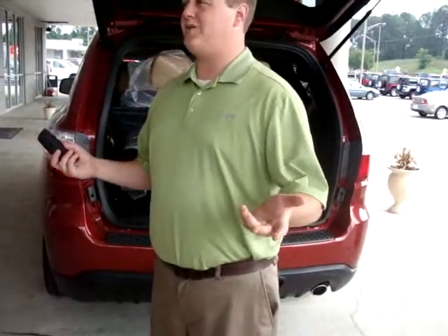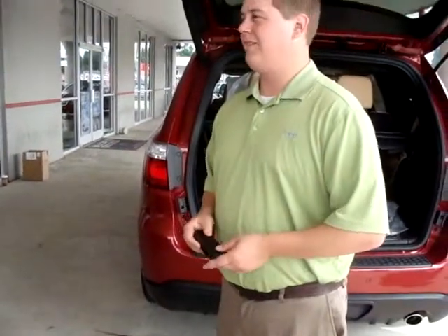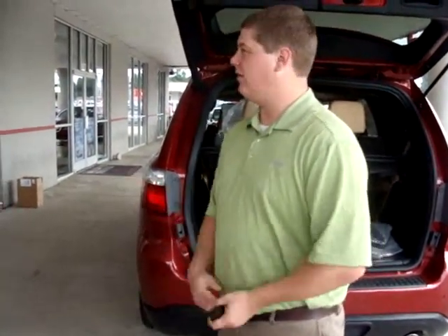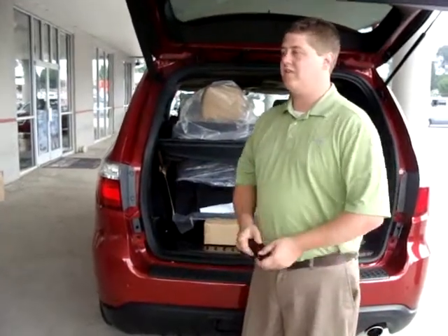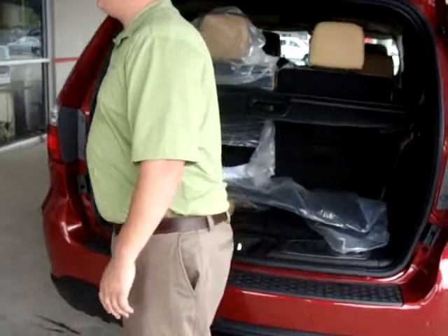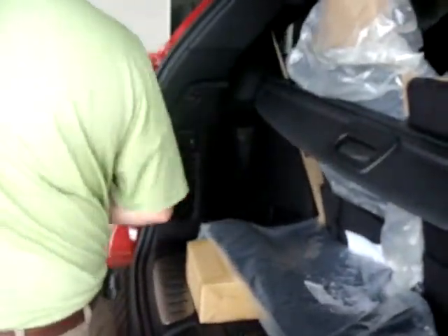It's one of those things — once you've got one, it comes in handy at the most awkward times. You never know when you'll need a flashlight: finding something on the ground, or if somebody's broken down on the side of the road, you don't have to worry about holding something and trying to find stuff. The cool thing about it is it's always charged — it charges when it's in here. LED lights, so the chances of the bulbs going out are very slim. Pretty cool stuff.